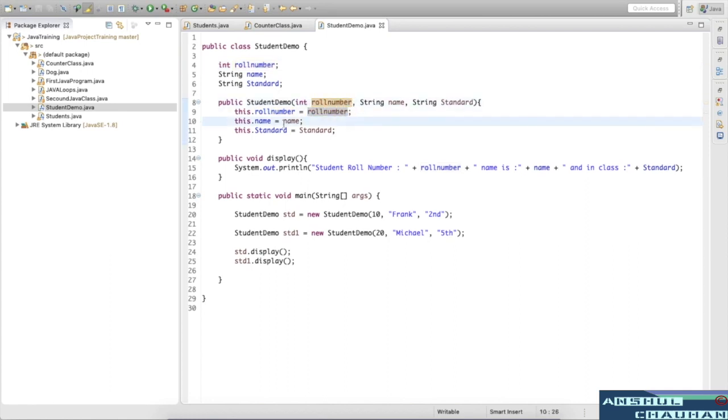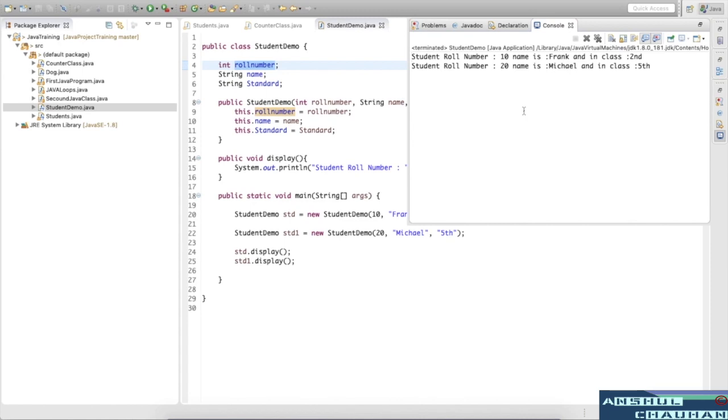So we are assigning the current instance variable to the object. Once the object is created, this will be assigned to this roll number. Now if I execute my program, see, everything is working fine, right? So this is the application of the this keyword in Java.